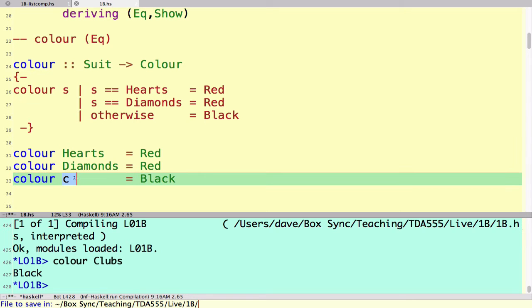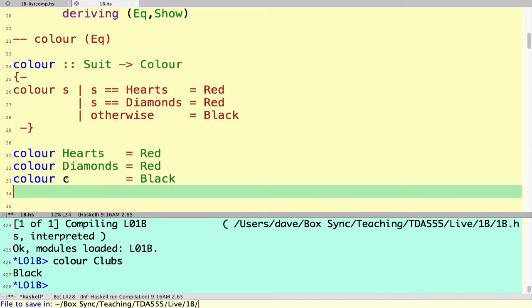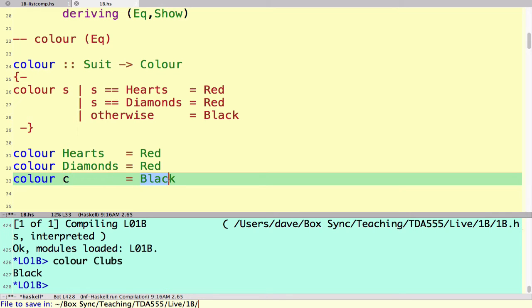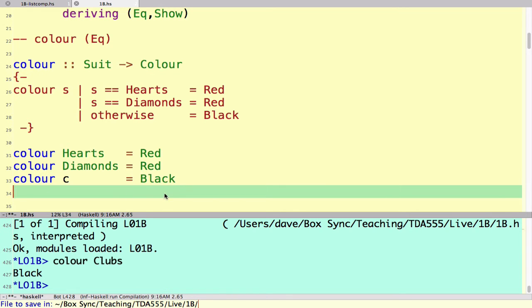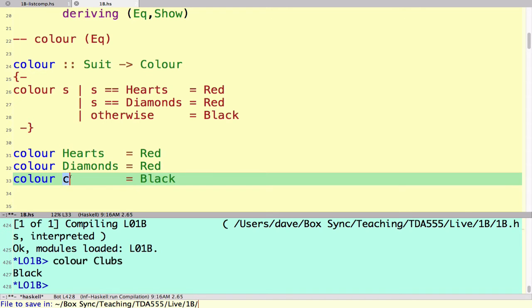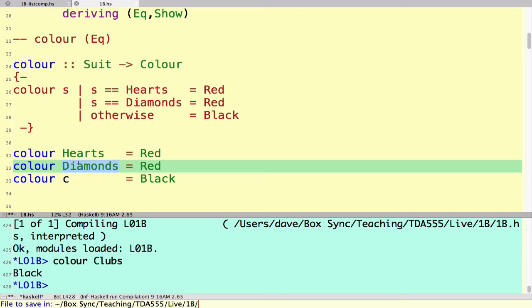And if it doesn't match either of these two, if it matches this pattern, C, then it's black. Well, this is just a variable, so any value matches this one here. So this is a variable C, and we're saying if it's some other color C, then it's black. So these are examples of patterns. A single variable, that's a pattern. Or a value, that's also a pattern.